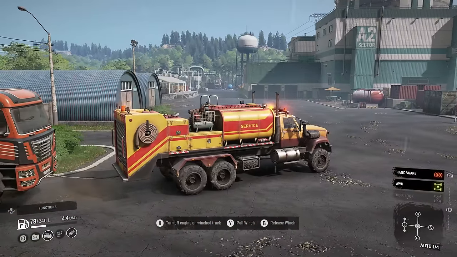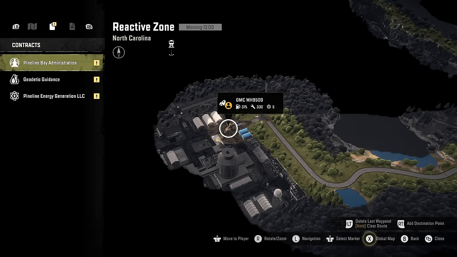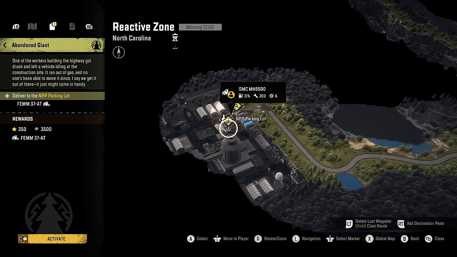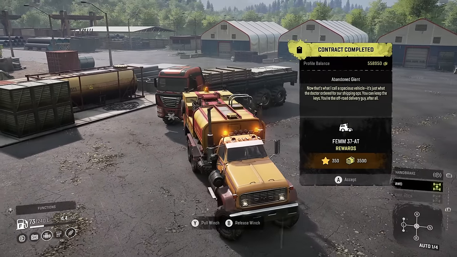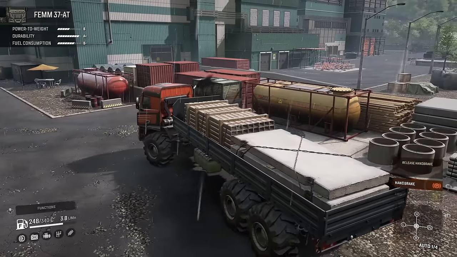Once in the nuclear plant, don't forget to accept the contract. Go into Pine Lai Bay administration contracts and accept the mission called Abandoned Giant. The last step is very simple. Just tow the vehicle into the delivery zone and from there on the truck is yours.